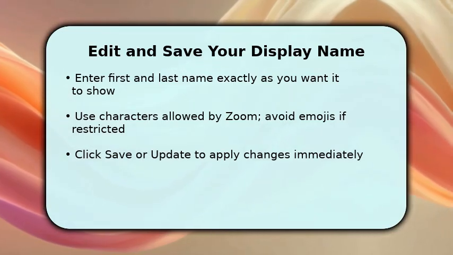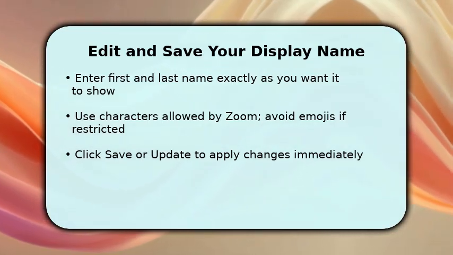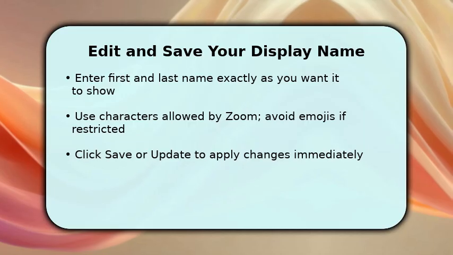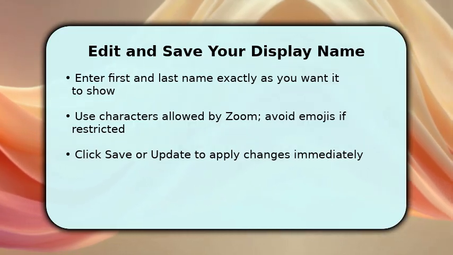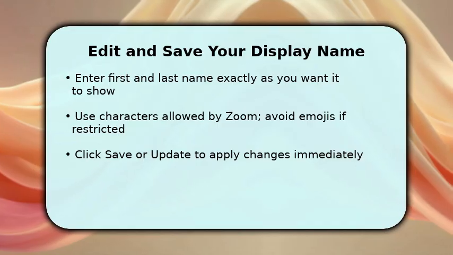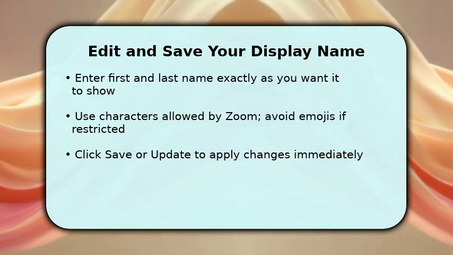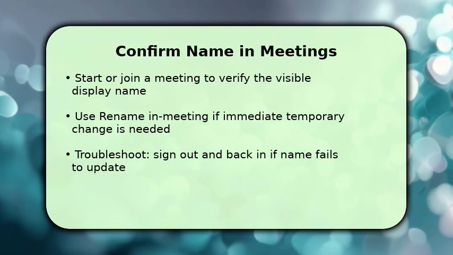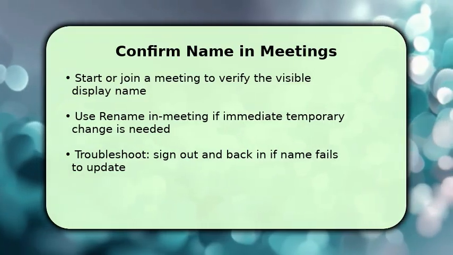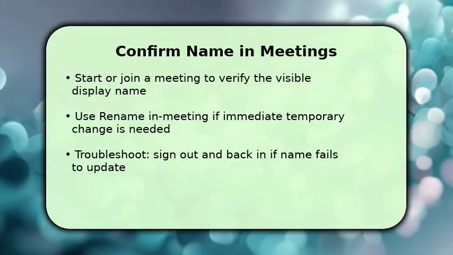Once you enter the new name, click Save or Update. This writes the change to your profile and will be used for future meetings. If you're in an organization, the admin may restrict edits, so expect to finish, start, or join a meeting and confirm the name shown in participant lists and video windows. Profile changes apply to new sessions.